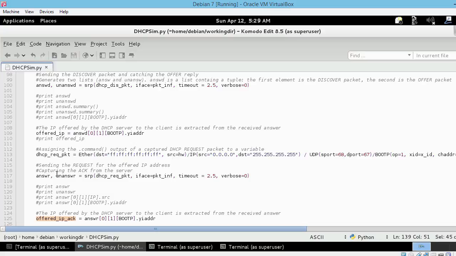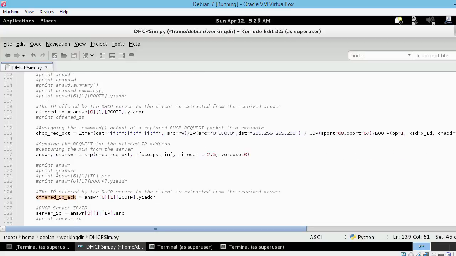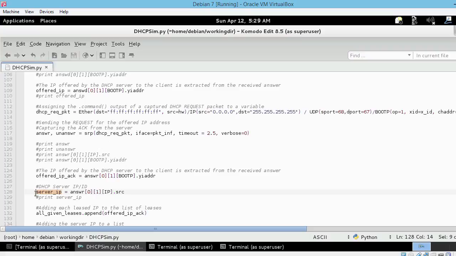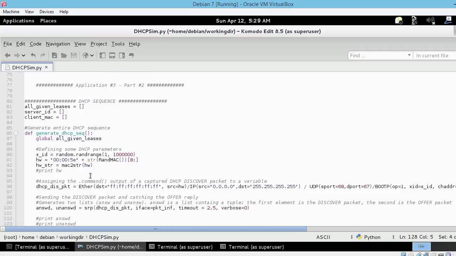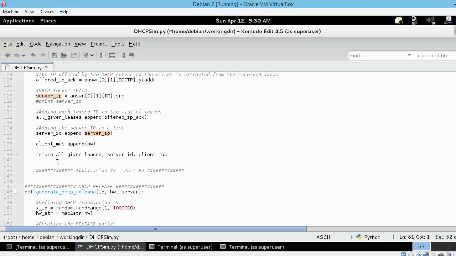And finally, the server responds with an acknowledgement packet from which we extract again the IP address and store it in this variable right here. Also, we can extract the server IP address from the packets we get from the server. Finally, we are adding the values we extracted from the packets to the 3 lists we defined up here, and then return those lists using the return statement.